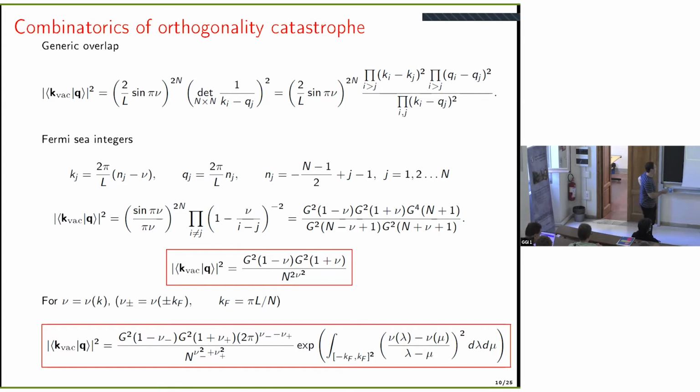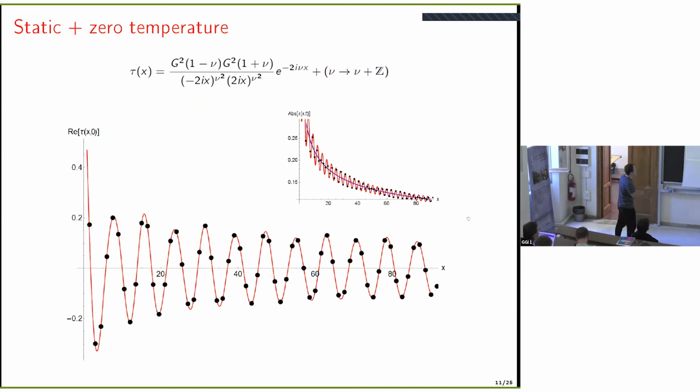Here we consider nu a constant, but if nu would be some smooth function of k, nothing would change much. We would just arrive at this expression. All right, and now the result of bosonization says that this n will be just replaced by x, and here it is. So this is the asymptotic for the tau function, and here is the comparison. The dots are the exact computation of the Fredholm determinant, computed by some quadratures, etc., and red is just this simple formula. You see that except at the origin, where this diverges and this goes to 1, at all other points it's more or less perfect, right?